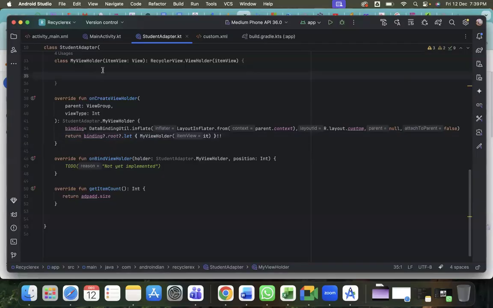Now within this class we have to map this to this here.